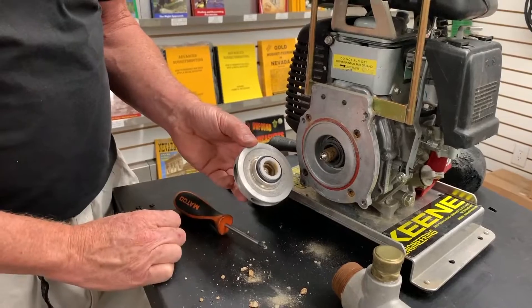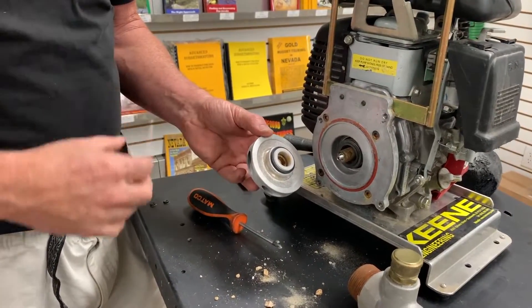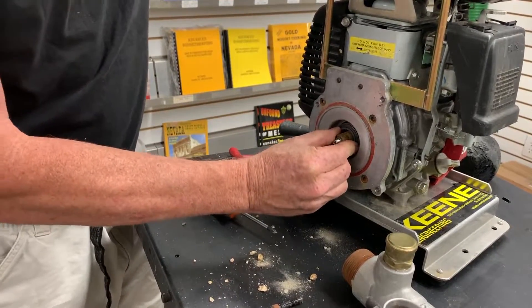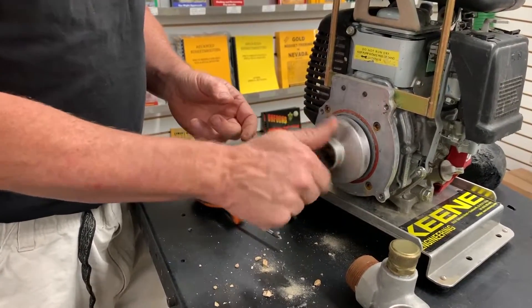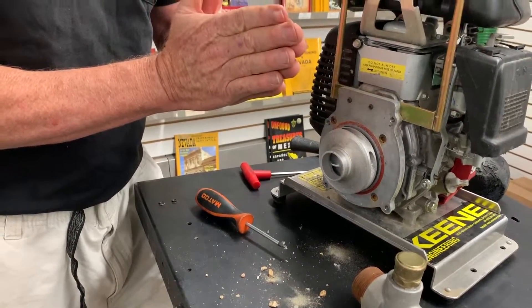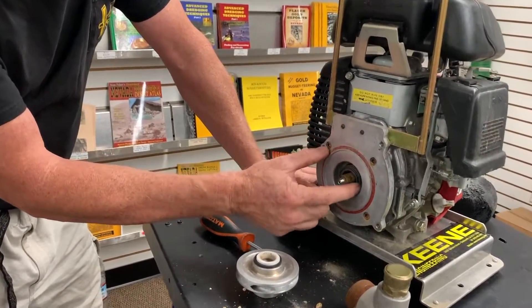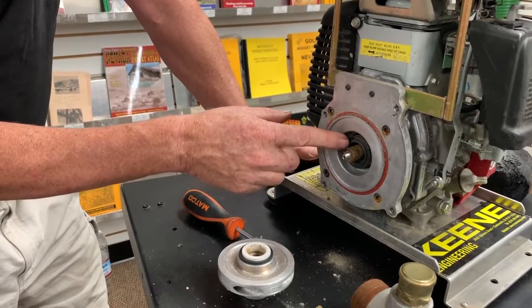If you look here, this is your pump seal system. You've got a white ceramic seal, which has a very fine, precisely smooth surface — I use porcelain because you can get it so precisely smooth. And this is a black carbon face. Behind it there's a rubber jacket and a spring — you can actually see I can compress that pump seal. When you attach and tighten your impeller, the two surfaces come together and squeeze the black carbon face, pushing it in approximately an eighth of an inch on this particular pump. With a closer inspection, I can see some scoring on the face of the black carbon face. You typically won't see it on the white ceramic, but sometimes you see a crack or some grooves cut into it.